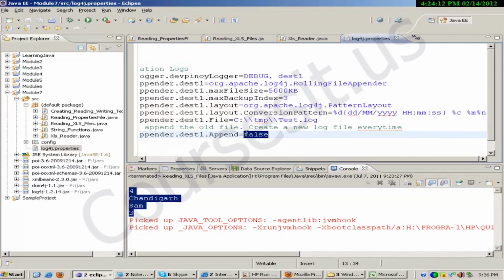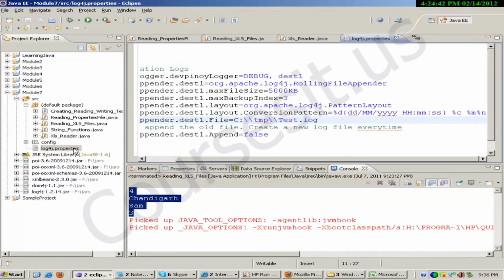Suppose I run the script once, and a log file is generated at this location. If I run the script again, append equal to false means delete the current log file, make it again, and start writing logs into it. So the old log file will be lost. This is what you specify in your log4j.properties file.